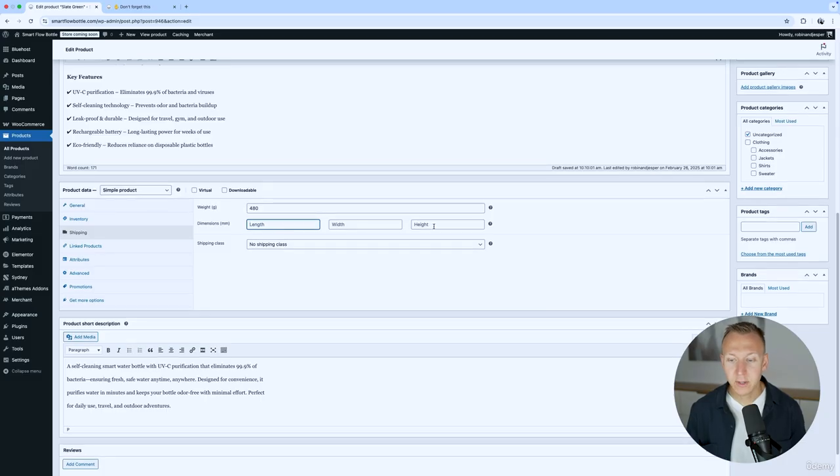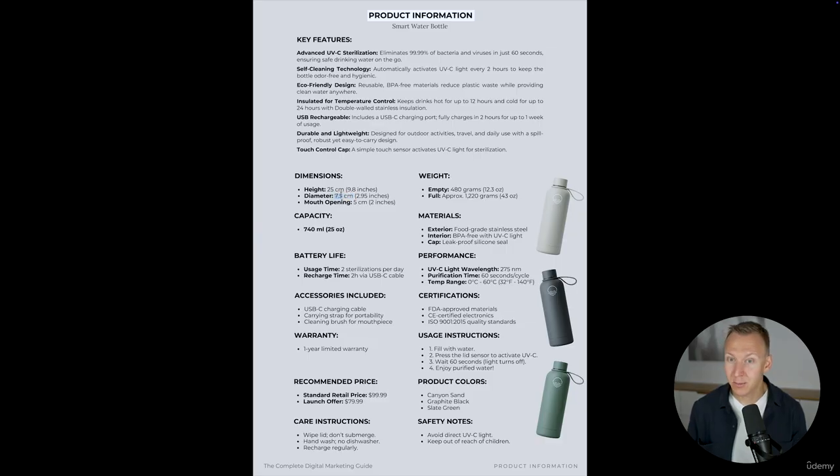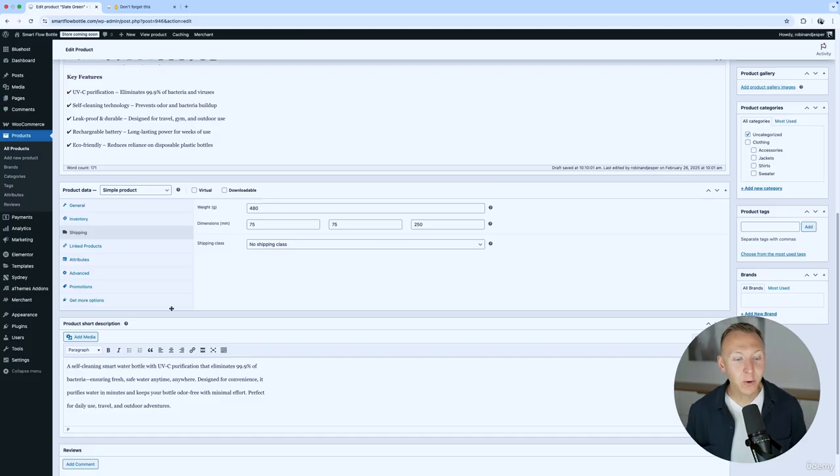So we're going to start with height, which is in millimeters. So 2.5 is 250. And then we have the length and the width. Because it is in diameter, that means that they are going to be the same, because it's a circle shape. So they will be the same on both ends. So that means it's going to be 7.5 centimeters is 75 millimeters. So we're just changing the comma here, because centimeter turned into millimeter, it's just about moving the comma. Very easy. And then there's nothing more we need to set up here.